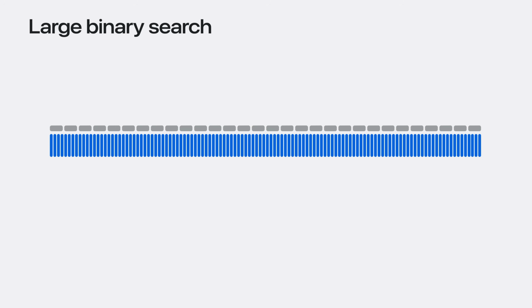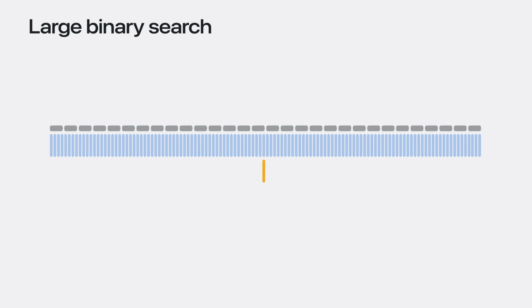In this example, the blue lines are elements in the array, while the gray capsules are the cache lines that the CPU caches operate on. The array starts completely out of the cache. The first comparison brings in a cache line and several elements into the L1 data cache. But the next comparison experiences a cache miss, and subsequent iterations keep missing in the cache. This continues until the search narrows in on a cache line-sized region. Binary search turns out to be a pathological case for the CPU's memory hierarchy.